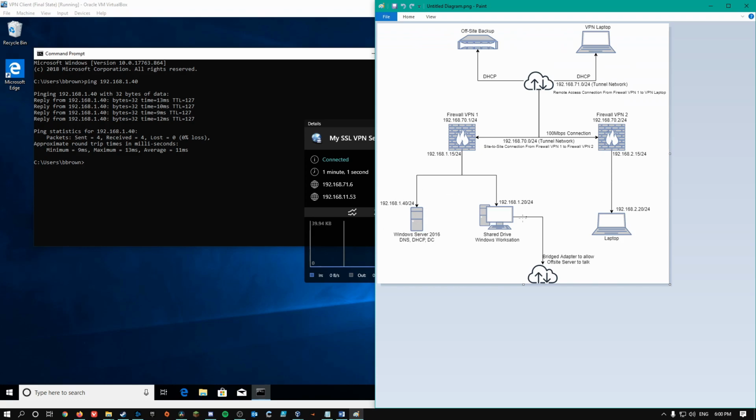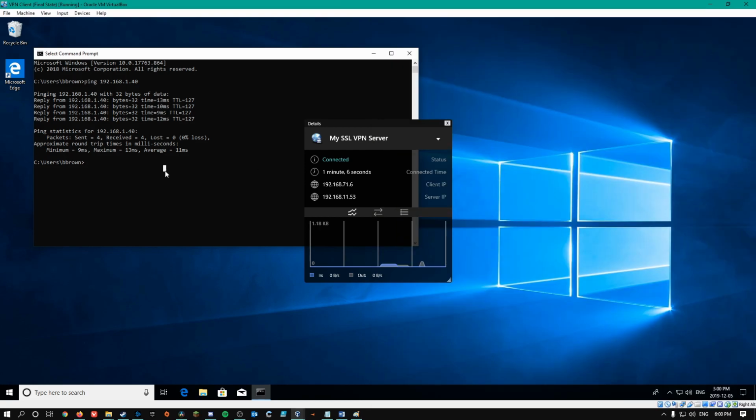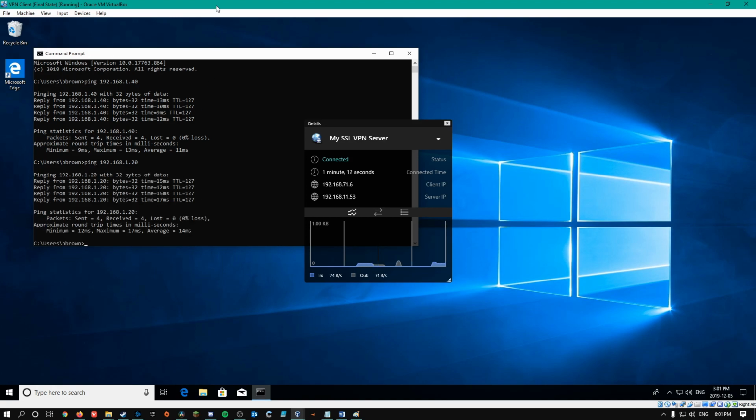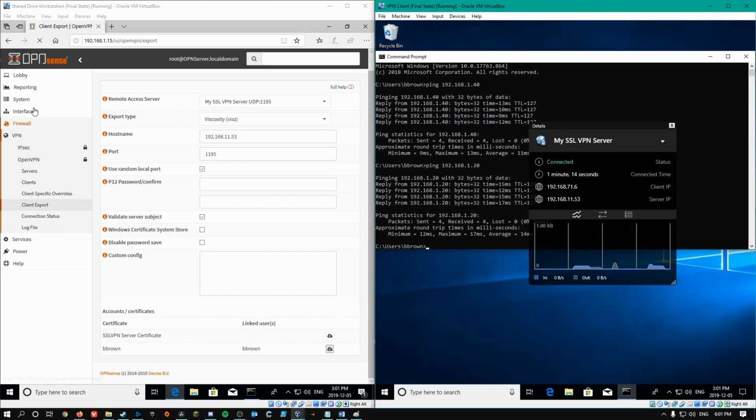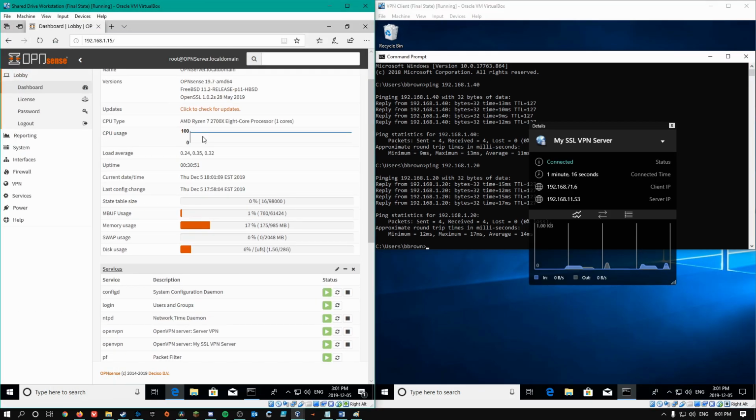And we could also see that we have a second machine for .1.20. So we're going to try to ping that one as well. So we're going to do up arrow and then 20. And we can see that we can ping this machine as well. And just to show that this one is working, we're going to bring this back over. And then we're going to stop this service and see if we can still ping it.